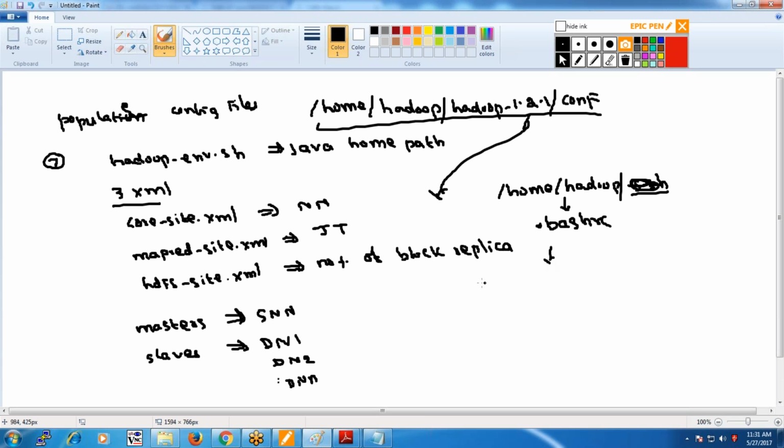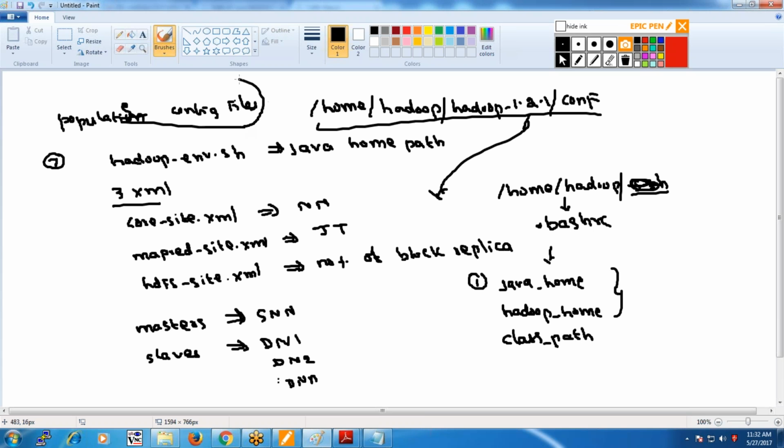You open the file. Under the file, you want to specify 3 things. One is Java's home path, the location where you have Java installed. Second one is Hadoop home path, the location where you have installed Hadoop. And third one is the class path for both Java and Hadoop. The video will let you know where to look for the home path and the class path. I am providing only the overview now. Okay, these are all the pieces of information that you need to populate in these configuration files.